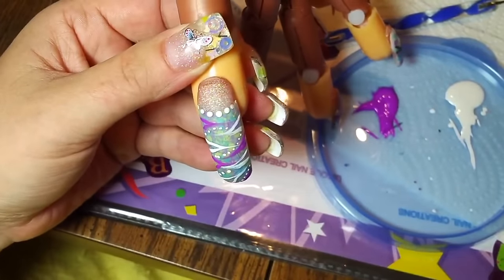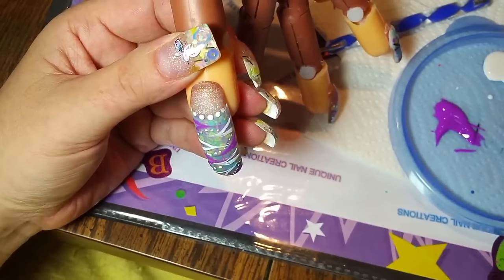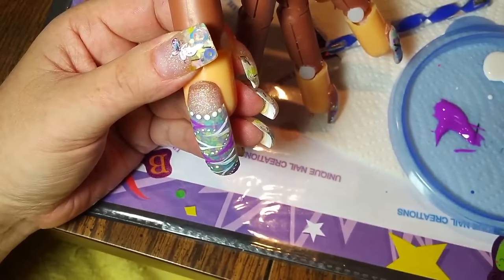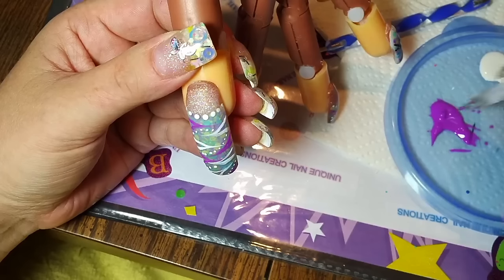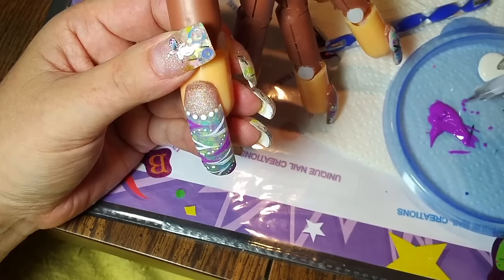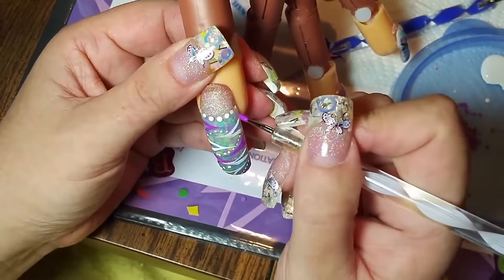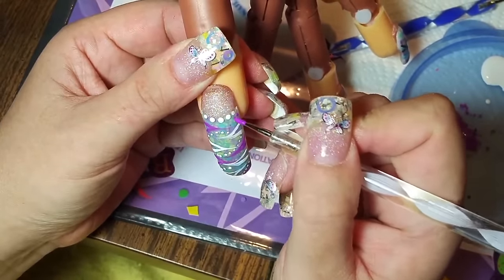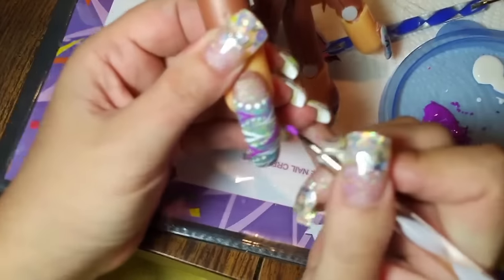I'm going to put some purple dots on here. Whoops, I used the wrong end. Not paying attention here. The purple paint is a little bit thicker, so it's a little bit more interesting to work with. So we're going to go do that.